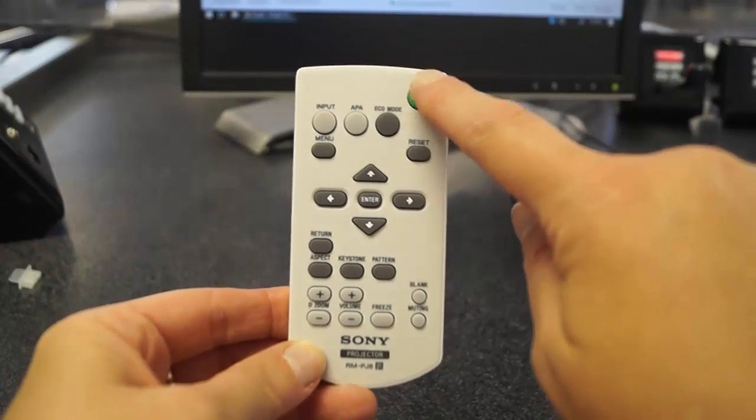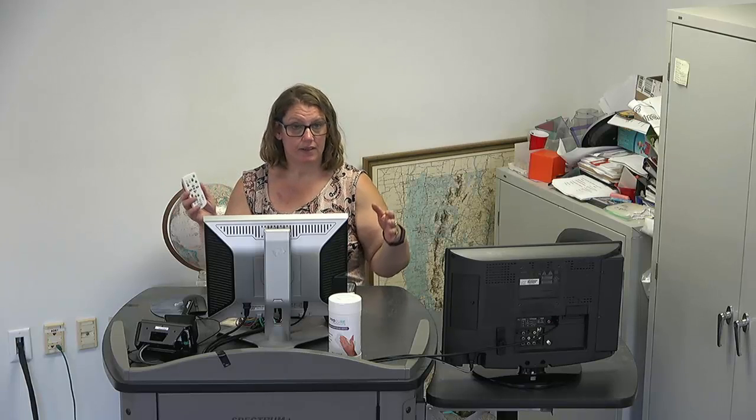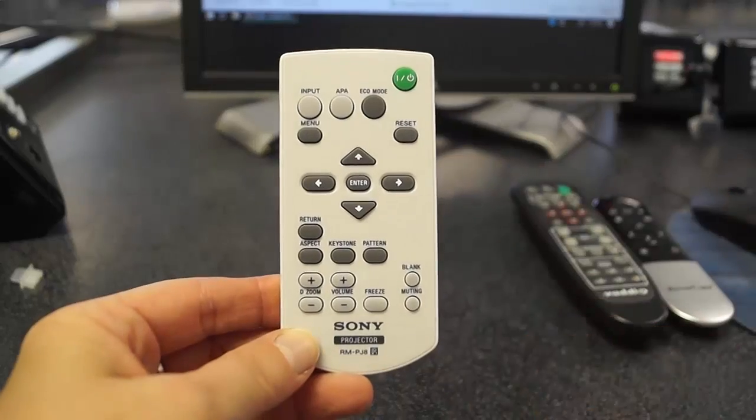You can manually turn on the projector by pressing the green button. Remember to turn off the projector, because even though they are lampless — that's the newfangled way to go — the components only last for a certain number of hours and then they're done. So if you're not using it, turn it off. There is also a blank image button, but blanking the image does not count as turning it off. So if you use blank image a lot, remember to also turn the projector off when you leave.